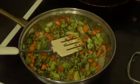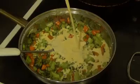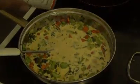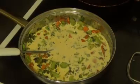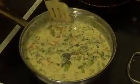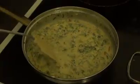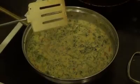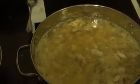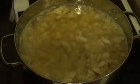So I'm going to take some evaporated milk, skim, just going to pour in like so, and that's 12 ounces. So I'm just going to take 12 ounces of skim evaporated milk, cut down on some of our calories here. Okay, and I'm just going to let that cook for about another 3 minutes, and then I'm going to pour the entire thing into our pan here, where our chicken and our chicken broth, our garlics and our onion, all of that has been simmering for the last 20 minutes.